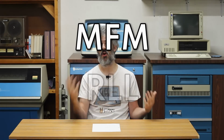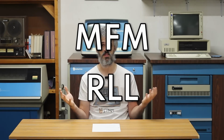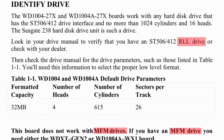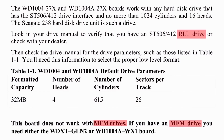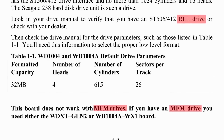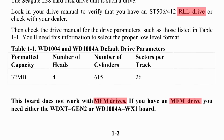Before we start taking things apart, I want to try and take a moment here to just wrap my head around the confusing nightmare that is hard drive data encoding. There are 2 big acronyms that we're running across here, MFM and RLL, and these are really different. And actually, even the controller card for the RLL ST238R that is in the EDS PC, the documentation for it says this does not work with an MFM drive.